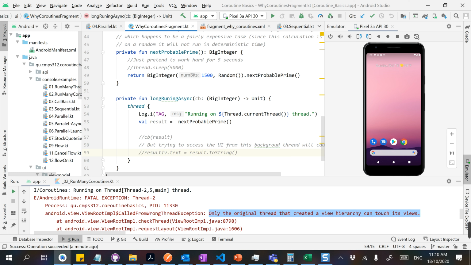We come to that. I'm not using coroutines now. I'm just illustrating that I can solve this problem of long running using just threads without using coroutine. Change the UI from the main thread. Yes, I need to change the UI from the main thread. That's correct. So how do I do that? Basically, I need to provide a callback. When I call this long-running task that is running on the main thread, I give it a callback. I'll say, when you finish working on this, please call me back.